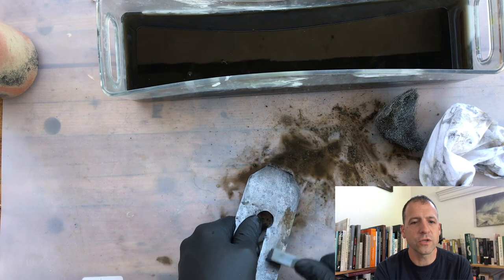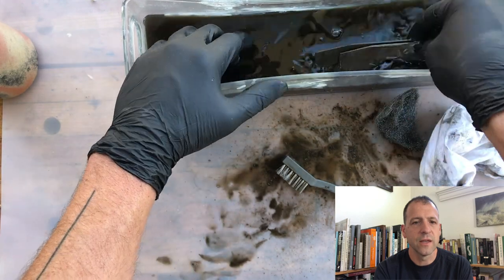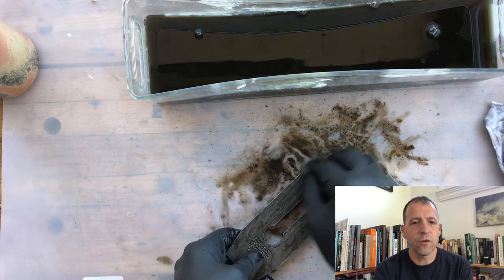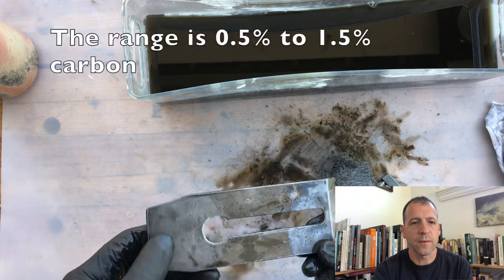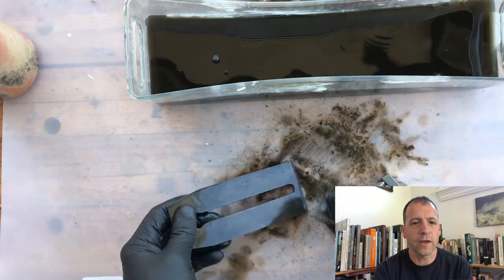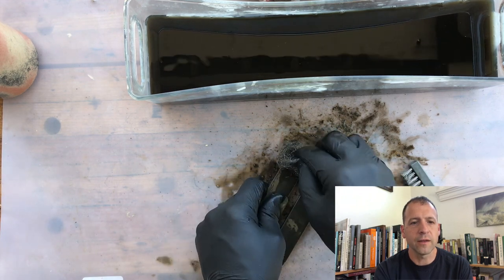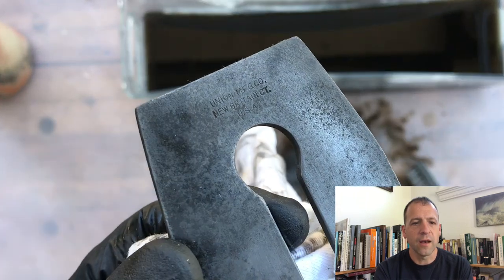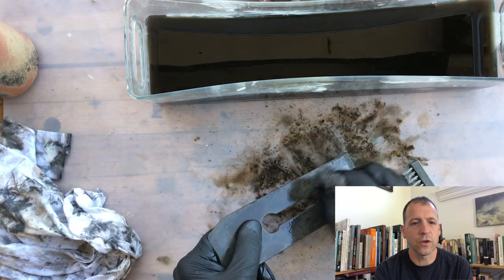People have been forging steel for thousands of years, but it wasn't until the mid 1700s that someone invented cast steel. It had very few impurities in it, and a very specific range of carbon in it. It was perfect for edge tools, perfect for keeping a sharp edge. It was malleable enough to sharpen, but at the same time hard enough that it could maintain an edge.